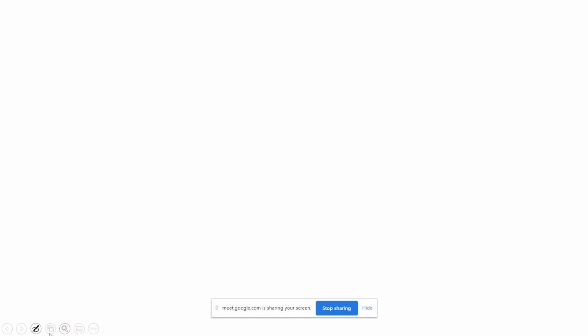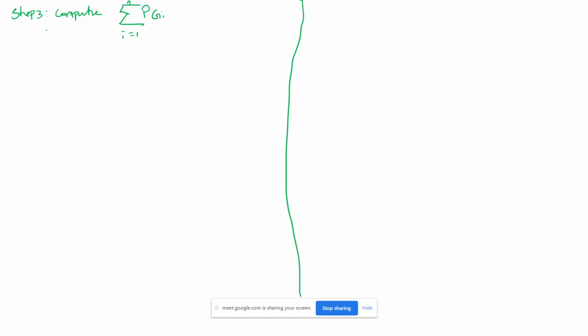And then step 3. Step 3, I will make this a partition. Compute the summation of all the generators' power, all total generated, i equal to 1 to n, whatever power you have generated. So from step 2, whatever the ith value is, you just put a summation for that and you will get this step. Very simple. And then step 4. Step 4, check the power balance equation.